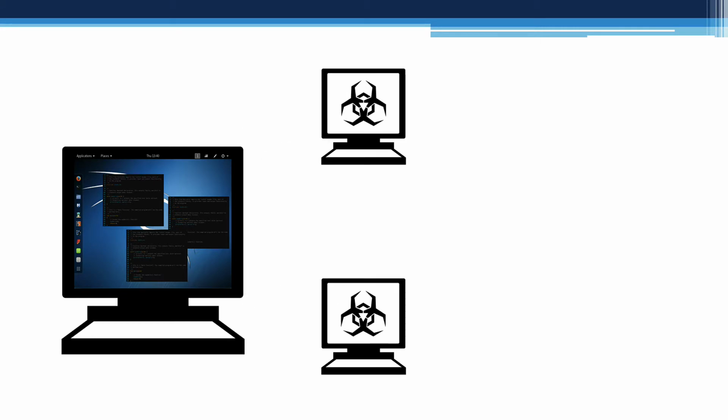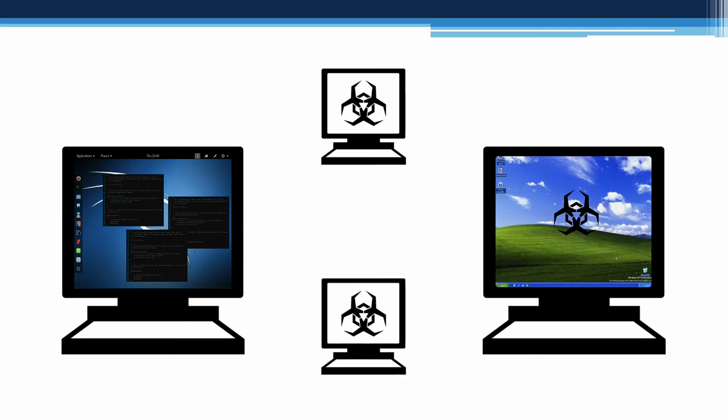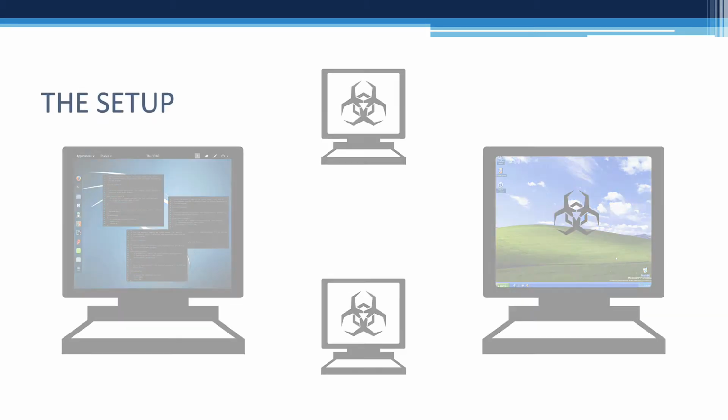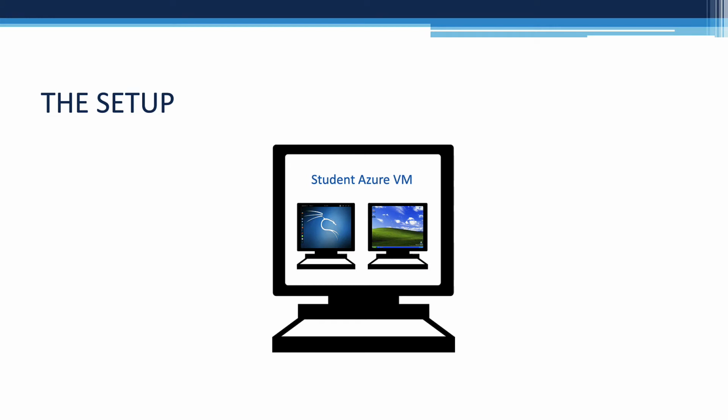Let's start with the setup of this activity. The first stage of the virus lifecycle is the design phase, which involves developing the virus. We will be doing this in Kali Linux. The second stage is replication, and this is when the virus gets spread and infects unsuspecting targets. We will of course do all of this in a controlled environment, and therefore we will use our Kali Linux and our Windows XP that are available on the course machine.